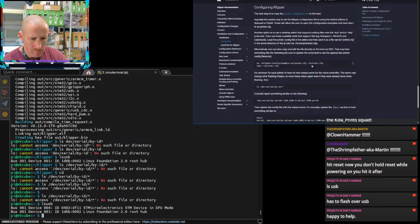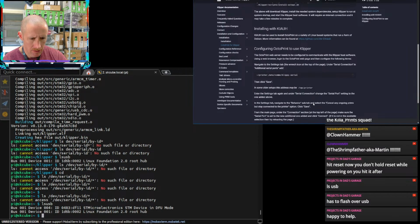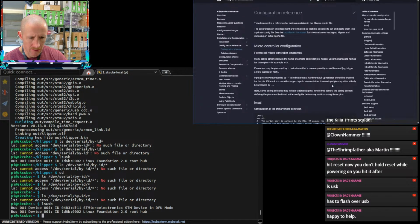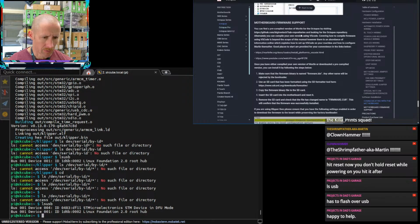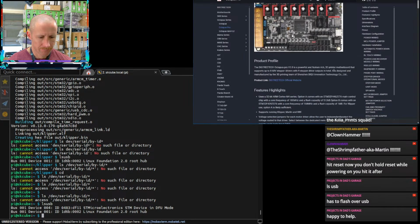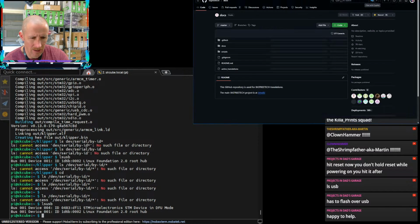And let me see. Maybe it's on this side. I don't know that Klipper itself talks you through how to do that. Oh, come on. Maybe one of these other... That's the hard part for me, is figuring out the Linux stuff. I'm trying to look at a different example for a different motherboard and seeing how the flash process works for that. I think we should probably just do the Big Tree Tech docs here.